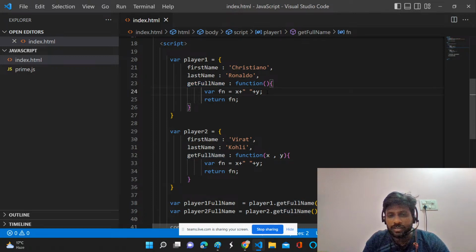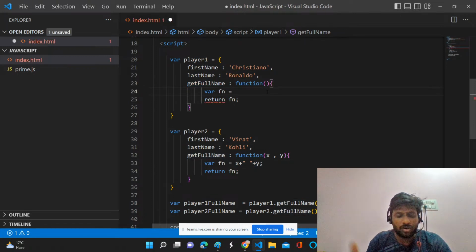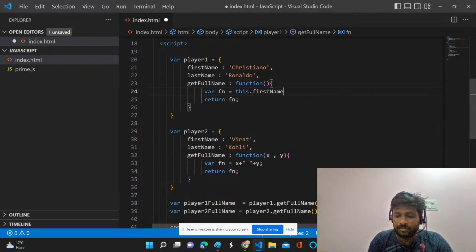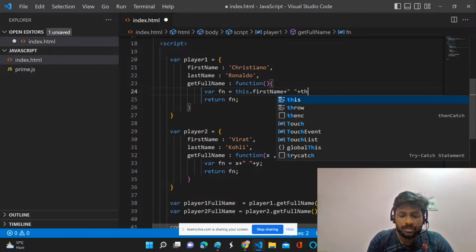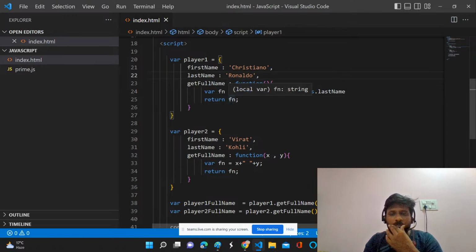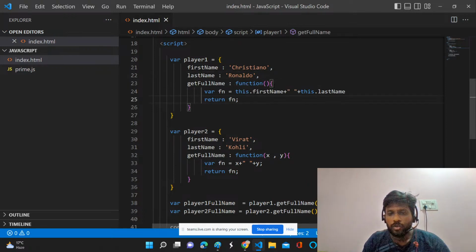Simple. Instead of depending on those parameters, he can do this dot first name plus this dot last name. If you see, he will return that one. You don't need to pass anything, because this get full name is part of player one.